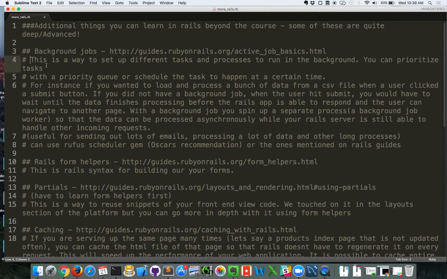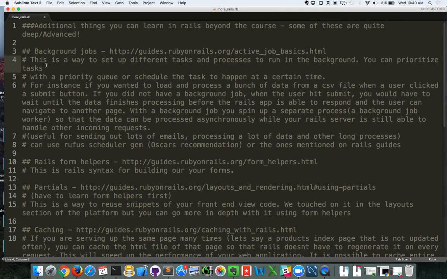Okay, so examples of times you might do it is if you have a lot of users, right? If you want to send out all the emails, you don't want your Rails app just sitting there processing all the emails while nothing else is able to hit the server, right? So you stick it on a background job or multiple background tasks, so that it can process while your Rails app is still able to serve incoming requests. Similarly, CSV import. If you're importing a lot of data and you have a lot of number crunching and data processing to do, you don't want to wait till all the data has finished processing before you allow the user to do something else.